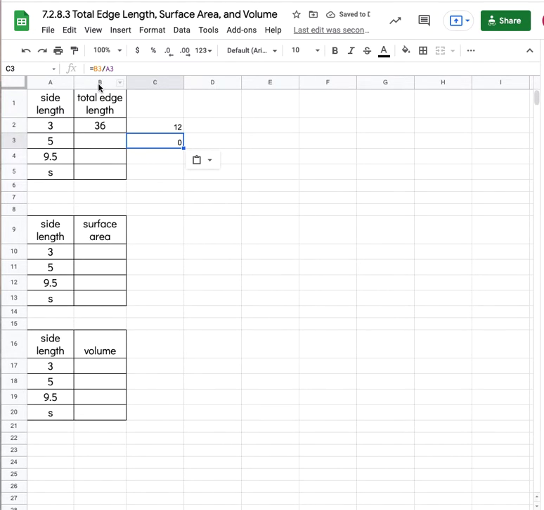So notice though, it doesn't say B2 divided by A2, it now says B3 divided by A3. So again, it's taking that value from column B, row 3, and dividing it by column A, row 3. And you can do that with any spot that you want within your sheet. And you're going to actually do the same thing all the way down. So you can come here after you've completed these. Notice it says 0 for right now. But after you've completed these, then you can do the same thing for each of these right here.